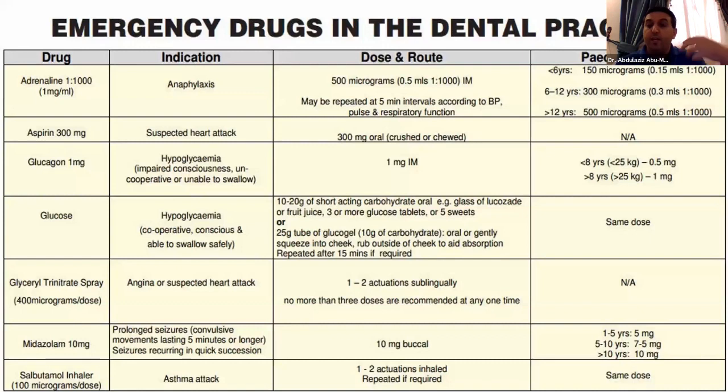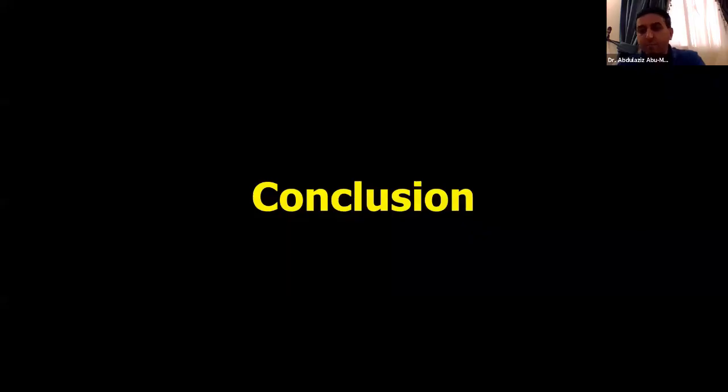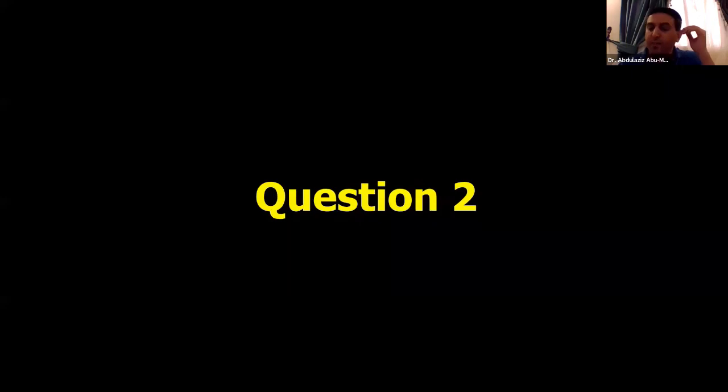After all of this, is endo, or dentistry, very infectious? Do we cause a bacteremia, and are we a source that transmits diseases and introduces them to the patient? This is the conclusion. But after that, let's see question number 2. How much do you think bacteremia can be introduced by the endo procedure?